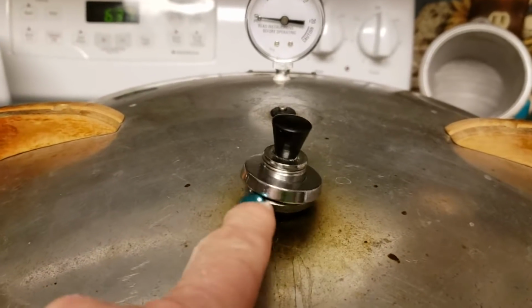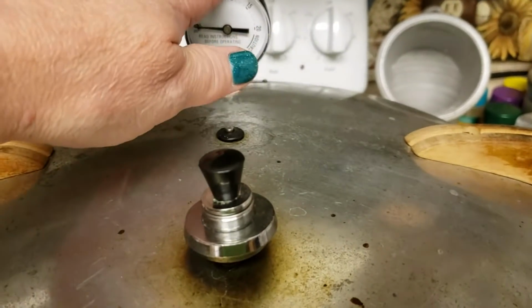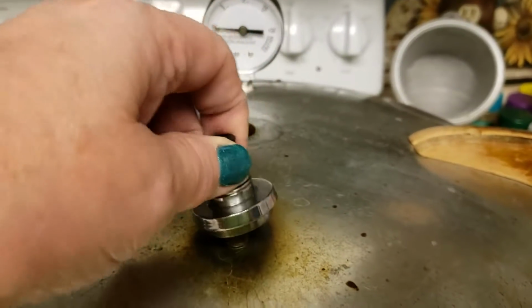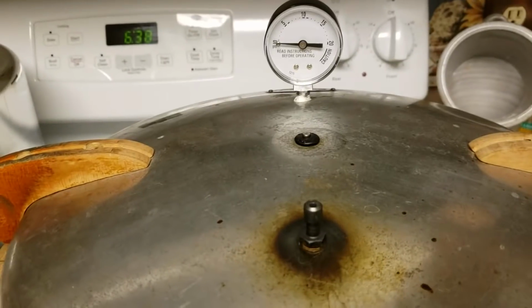Okay, you can see this is not moving anymore, and no steam comes out when you move it, and the dial gauge is at 0. If you use a dial gauge, that's what you're looking for. If you use a weighted gauge, this is what you're looking for, but I got both of them. So I'm going to take this off. See, no steam comes out. I'm going to let that sit for 10 minutes.